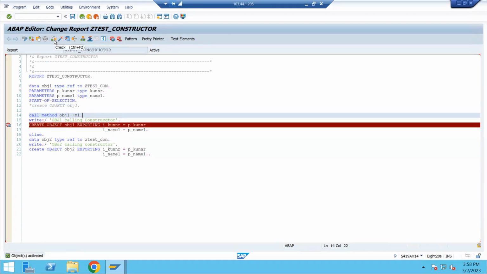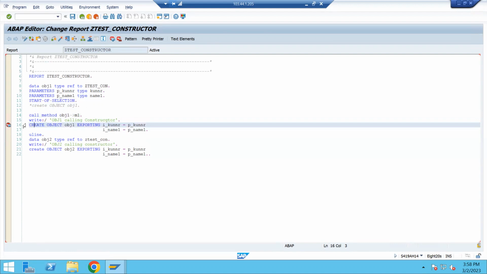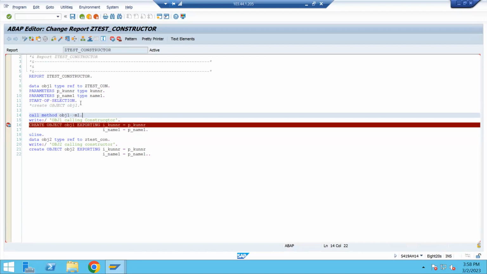Now let me check it here. Actually it is accepting here, but what should happen? I'm creating the object in the 16th line, obj1 here, but I'm calling the method in the 14th line only. So without creating, how can it call? Sometimes it will throw an error, but this is the latest version, so it is accepting here, but in the lowest versions it will not accept like this. So fine, let me check that one also, no issue. It is not showing any error, fine.